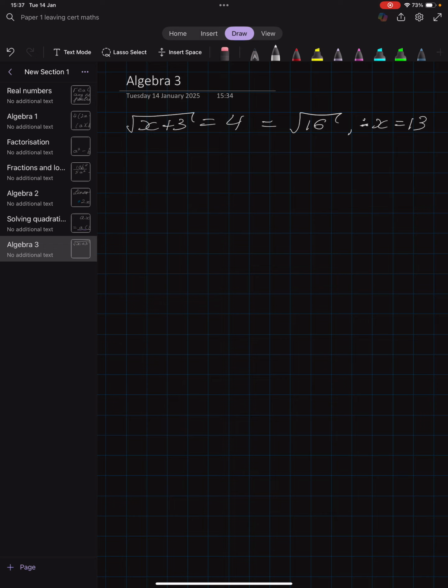But really what you should do is you should square both sides, okay? So if I square the left hand side, I just get x plus 3. Square the right hand side, I get 16. And this gives me x equals 13. So either square both sides, or you could do this method as well, change the right hand side to a square root, but typically it's a lot easier to square things. It's just having square roots kind of around the place can get confusing. So yeah, I'd always just get rid of it.